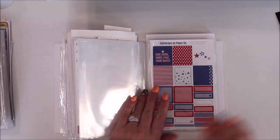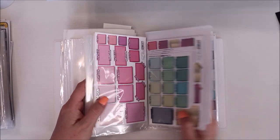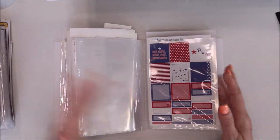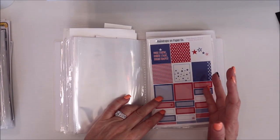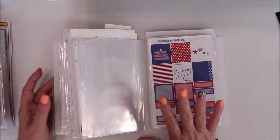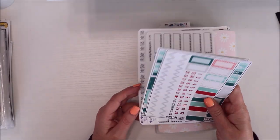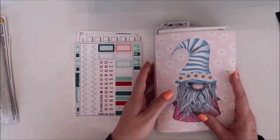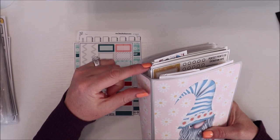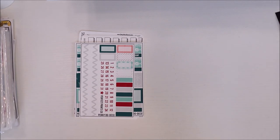Over here I have Hobonichi stuff. I get that from Crafty Moon Planner — some setup stuff I need to go through — and these are all things I've used in my Hobonichi. This is the only kit I have right now; I don't use kits very often — it's a work planner. You guys will see a setup during vlog with Planmas, but I do have a few things from her coming that I'm really excited about. I think I've decided to put these in my monthlies here. I'll keep all the monthlies there so if I go for any monthly it'll be there. I probably should get a larger one of these because some of these are larger than the Simply Gilded things and they're just too difficult to cut down.